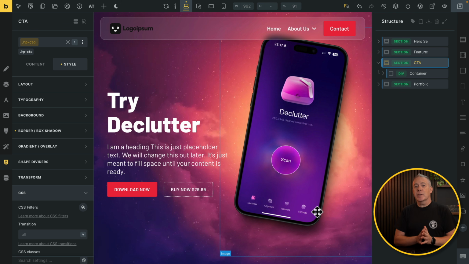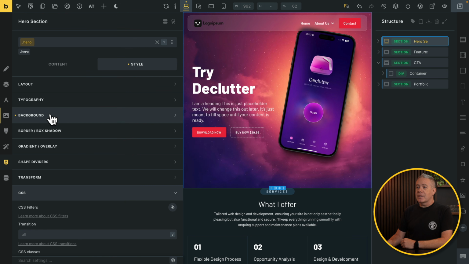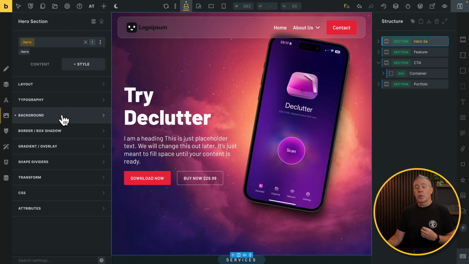So if we hop into Bricks Builder, which is what I'm going to use for this particular example, but again, you can do this inside tools like Elementor, you could do this with plain CSS, those kinds of methods. I'm just choosing to use Bricks. So what we're going to do is select this hero section. And on the left-hand side, you can see I've already got this background image inserted. So we can't use the background element. We need to use a different way of working.